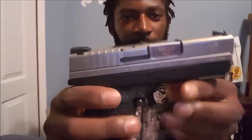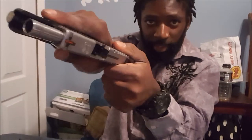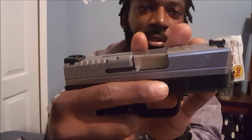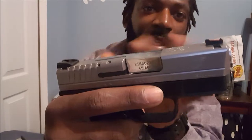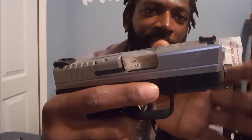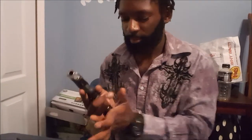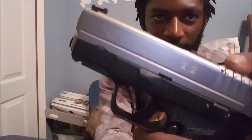Here is our pistol — again empty, no magazine, we're clear. I have the two-tone finish; they had an all-black, but I like my gun to be a little more unique than just all black, so I went with the two-tone. I talked about the fiber optic sights — you got your three-dot sights, two white in the rear, and the red dot in the front. You have a loaded chamber indicator — when loaded, safety first, the little lever pops up.